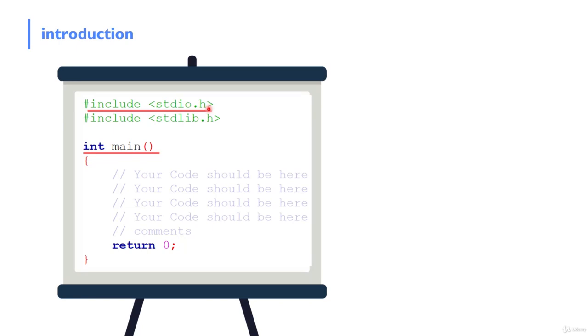Oh, and by the way, if we're to speak about this little return 0 line, which comes as the last command of the main block, think of it for now as just a command indicating that this program, this code, has finished running successfully. Basically, when your operating system executes a program and the returned value is 0, the operating system can assume that the program has terminated successfully. But more on that later on.